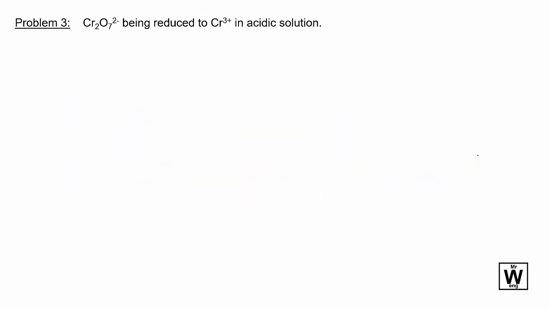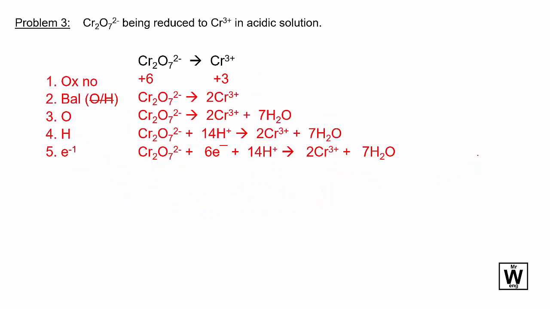All right, next one, and we're getting harder, so this is a bit scary. So there we go, chromate, dichromate to chromium three plus. And so we've done this one before on the previous video. So that's plus six and that's plus three. So I'll just quickly do that one again. Minus two times seven is minus fourteen, but we only want minus twelve because we want the minus two overall, and there's two chromium, so we want a total of twelve, so that's plus six.